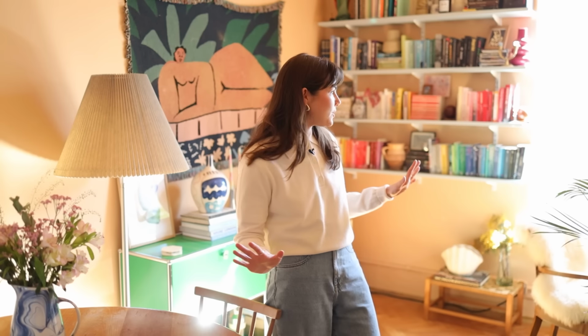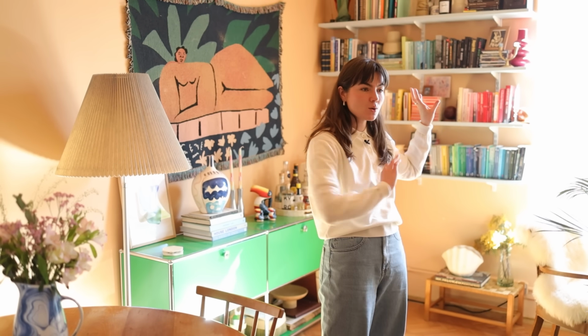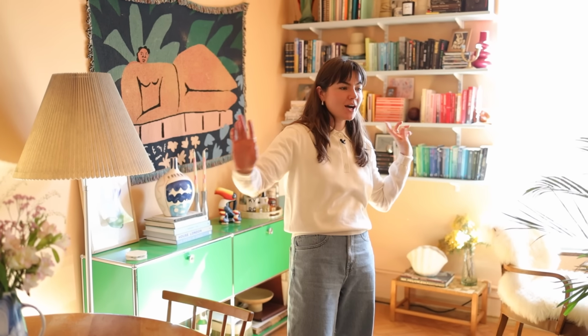It's also quite a tricky room because even though it's got this lovely big south-facing window, it's quite a long room. And so actually it can be quite dark in here. And so finding the colour of the wall was really important. I got really obsessed with the idea of having a blue study because I read that blue was the colour of creativity, and I thought, you know, I need that.